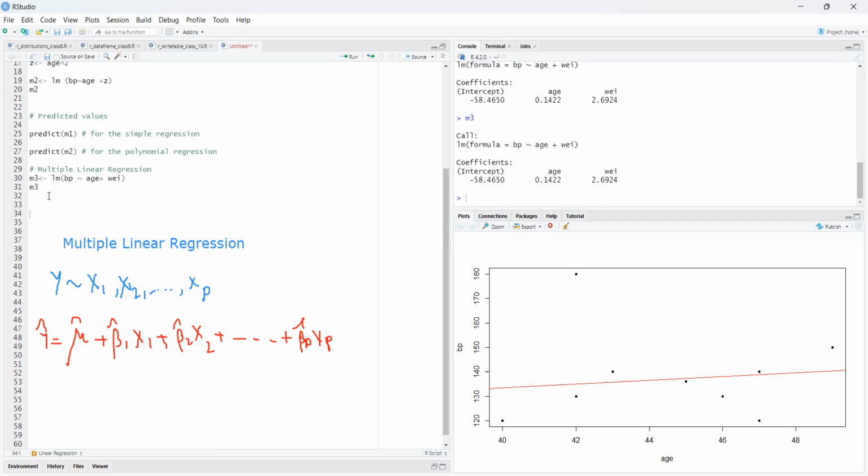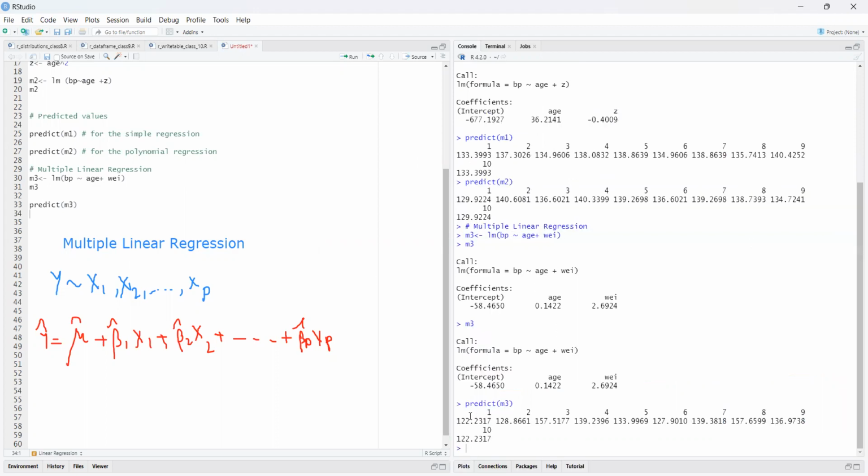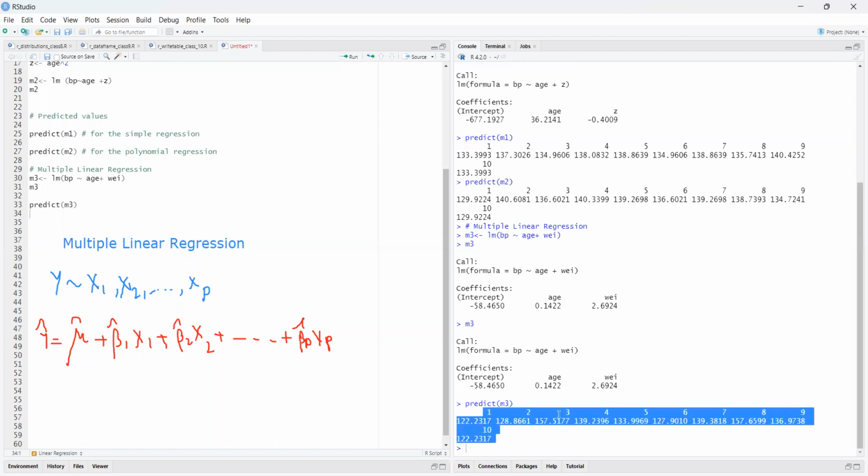Now let's see how to predict the values from the model. We use predict with the model name, which gives the predicted value of y, right? Now we can fit these predicted values of y for each of the different variables on the scatter plot. Since it depends upon two variables, the scatter plot will not be so easy.